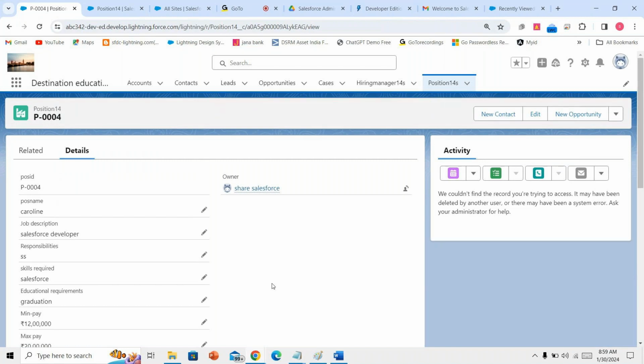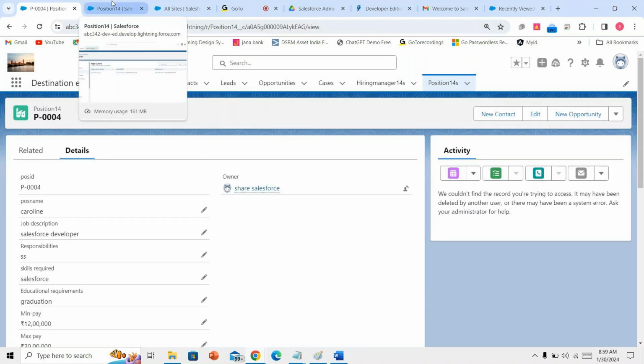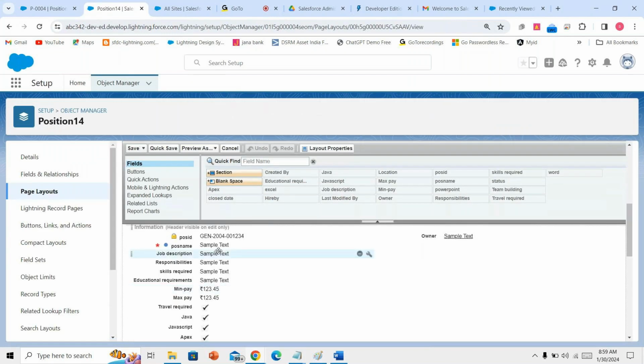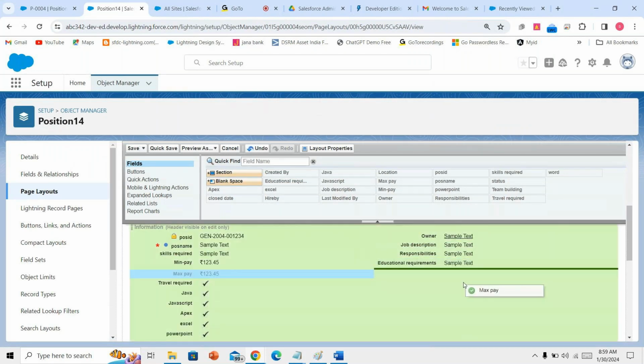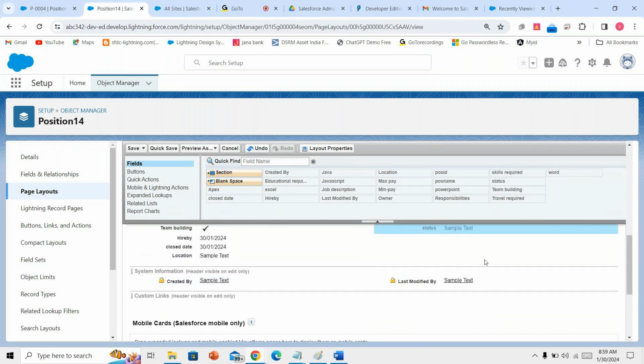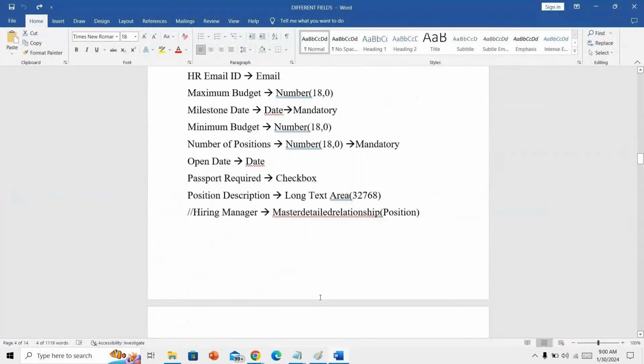Yes. But I think, Prakash, by seeing this layout, is it in structured format? It is displaying one after another instead of side by side. Are you able to see it, Prakash? Yes, I can see. It is one sequence from top to bottom. If you want to change the sequence, you can modify it here. You can create a new page layout also, and you can create different types of sections also.